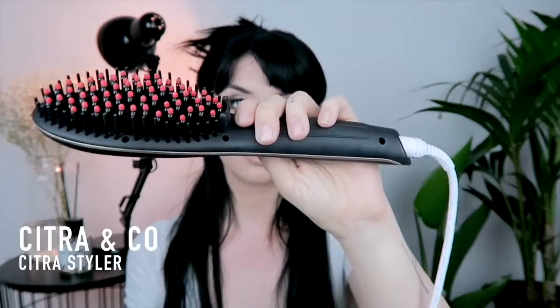Now for my hair, because I have extensions, I do have to actually straighten it every time I want to go out somewhere, just so that everything's sitting nicely. So I came across the Citroen Co hairbrush. It's one of those hairbrushes that straightens as you're doing your hair at the same time. And I was like, you know what, I'm a busy person, this could be a good idea for me to have one, and you know what, it is, and I'm going to keep this at the gym because it's just so convenient. So you can see how easy it is just to neatly run it through my hair.